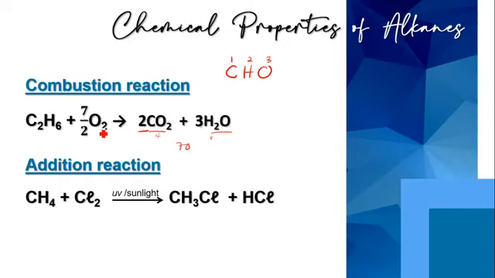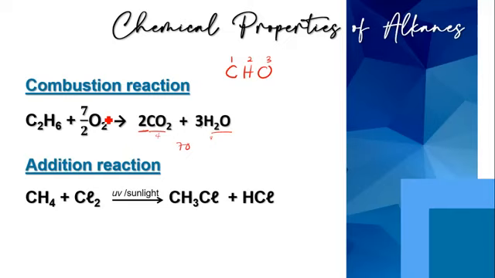Because oxygen on the left is O2, you can actually use a fraction to make it 7 oxygen, right? So this is how you do it, because it is allowed to use fractions when you balance the chemical equation. Don't feel odd when you see a fraction in the chemical equation. It is allowed.